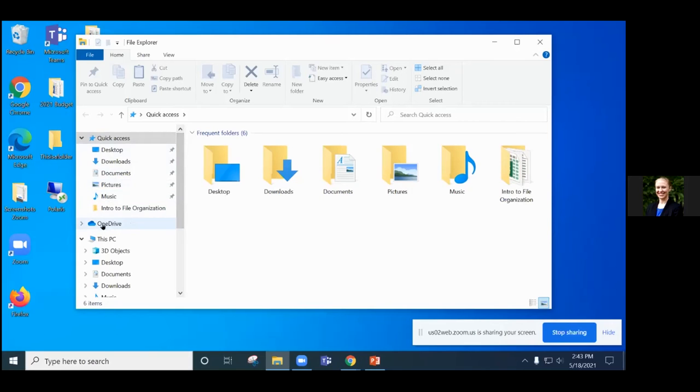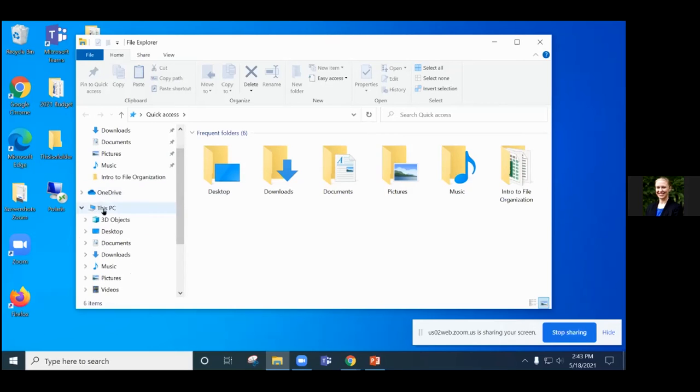OneDrive would be if you have cloud storage through Microsoft, where you can link your OneDrive, which basically means your cloud storage account, to your computer, so that you can put files in the cloud automatically here. Below that, we'll see This PC.